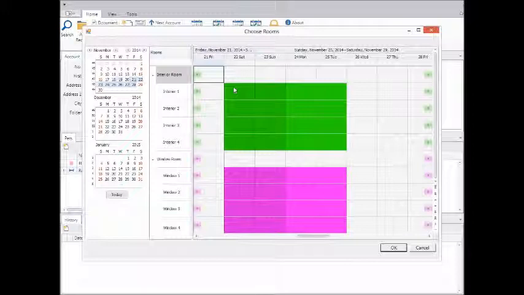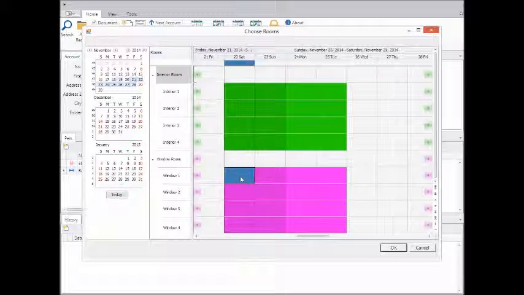As an example, the boarding stay I am booking begins on November 22nd, which is the first day that is shown highlighted, and ends November 25th, which is the last day that is shown highlighted. For this particular stay, the pet will be staying in Window Room 1 and Interior Room 1 on different days. The first day of the stay, the pet will stay in Window Room 1.